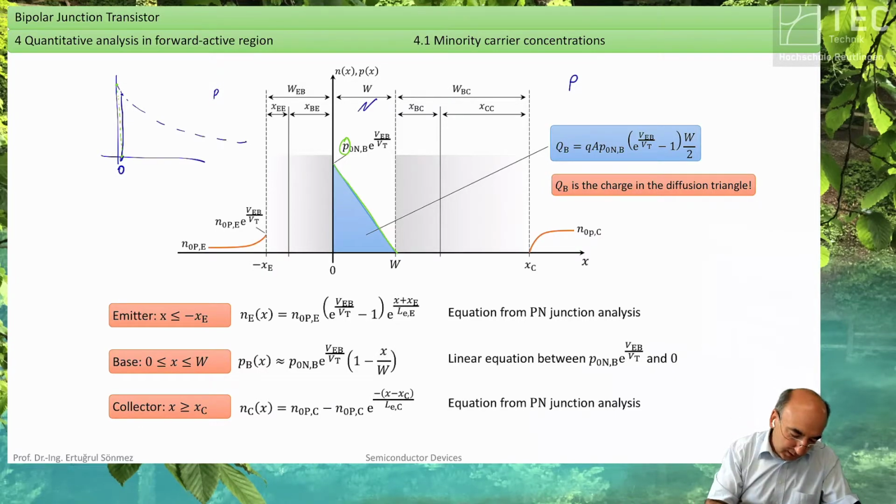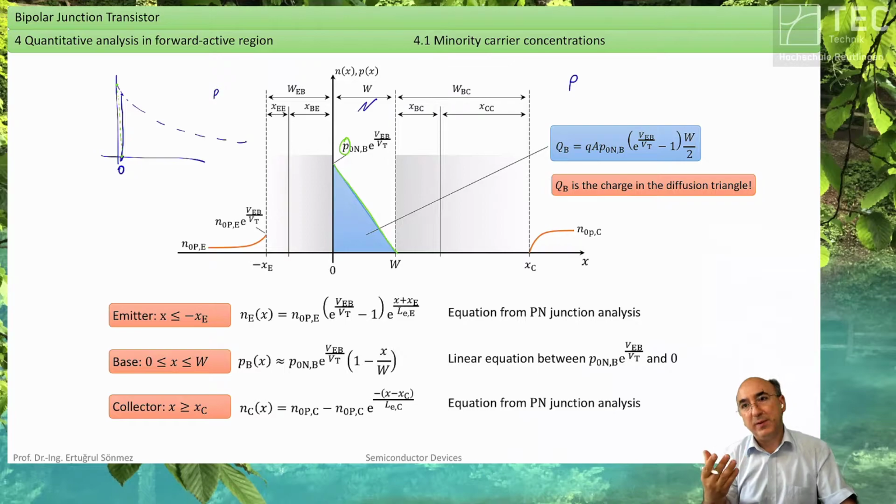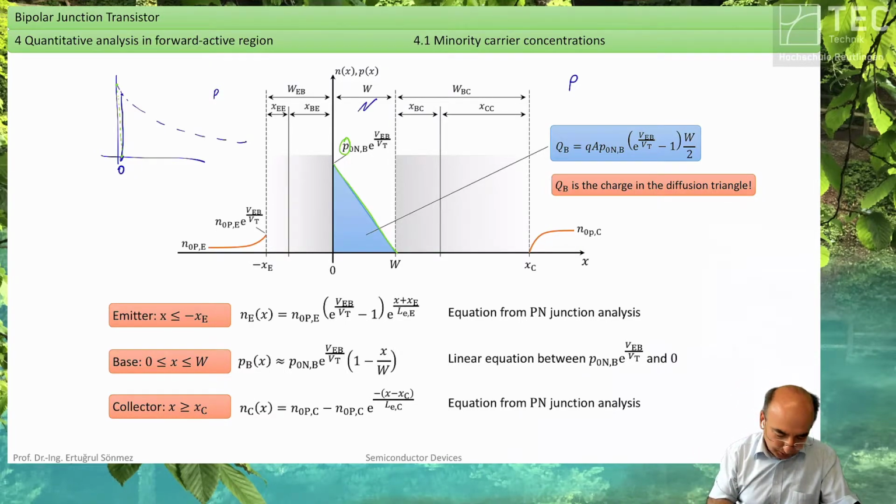But a signal is a small deviation. That means a signal is amplified very directly with an exponential value. So the transconductance is an exponential value. But as a power electronics device, it is a very slow device due to the need of completely charging and discharging that stuff. But we will come back to that point later once more.